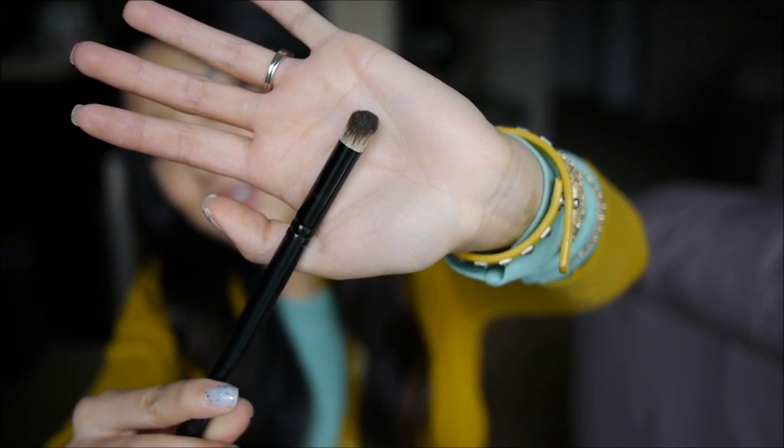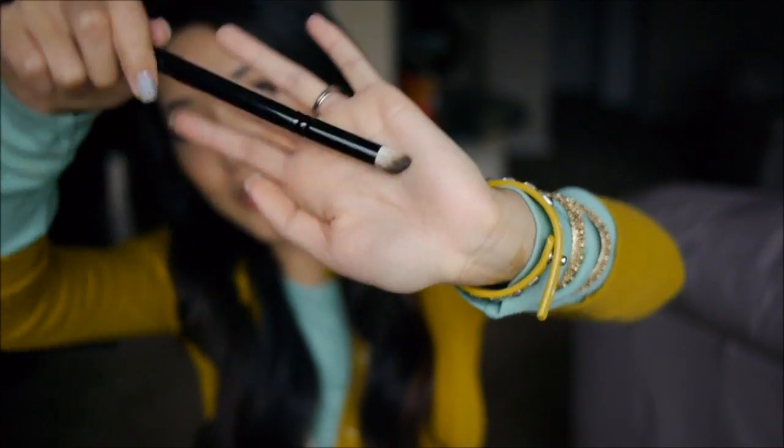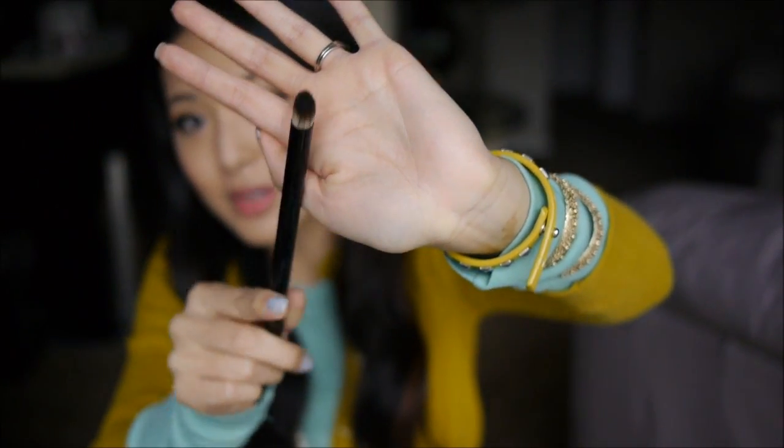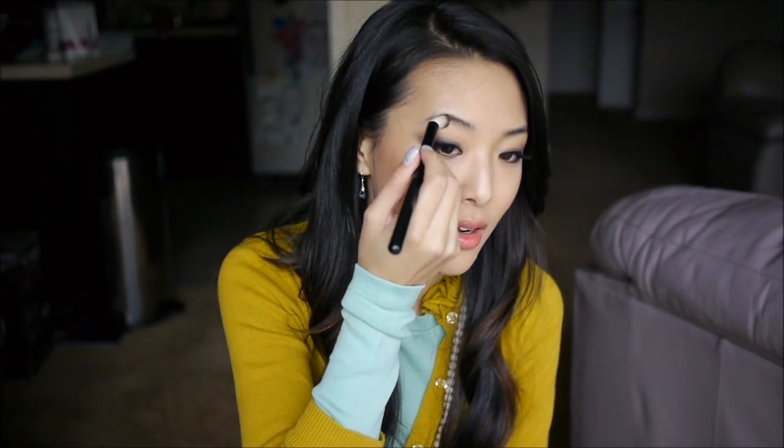Another brush that I also like using on my brow bone, I guess it's just whatever I grab for. I really like both of these. This one is a doe-footed brush. As you can see, it looks like a doe's foot, so it's kind of round and a little bit angled from the side here. But these bristles are really nice and dense and soft. So again, it's really nice to apply color on your brow bone. It sweeps on really easily, and I can just put color there in one sweep and it looks perfect every time.